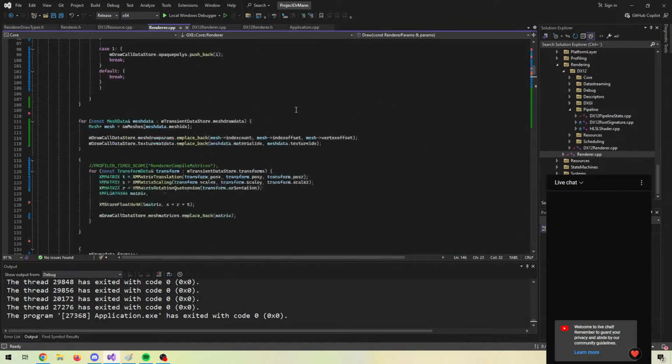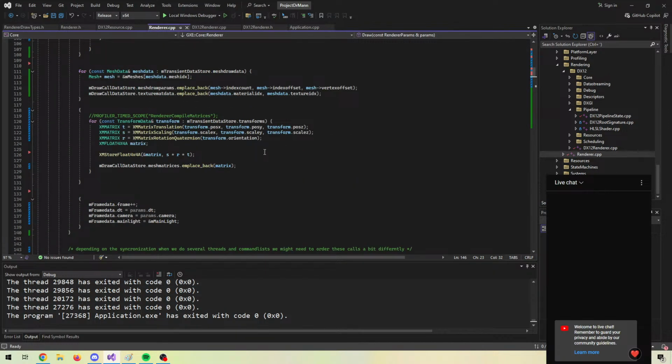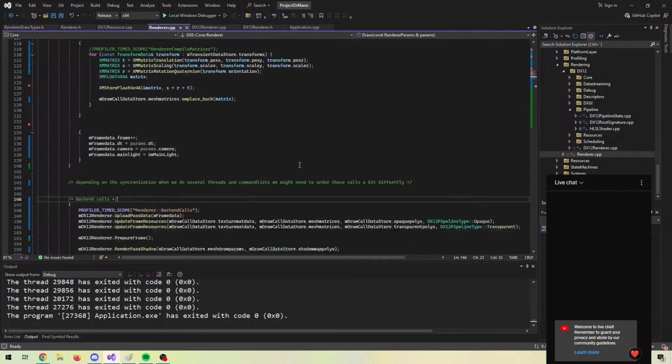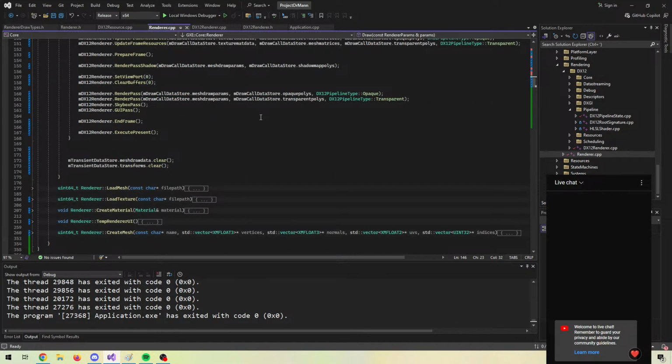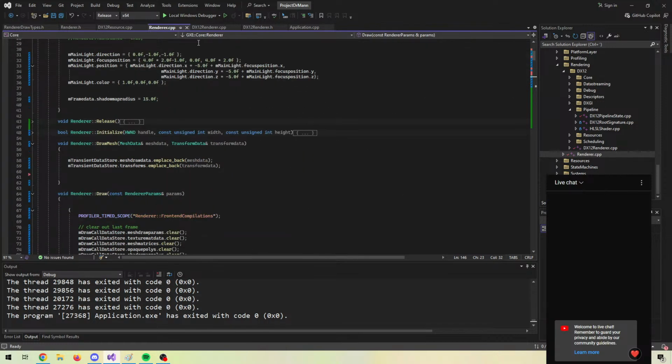So, yeah, we implemented this front-end stuff and then some backend calls, which was basically the overall plan for the refactor.